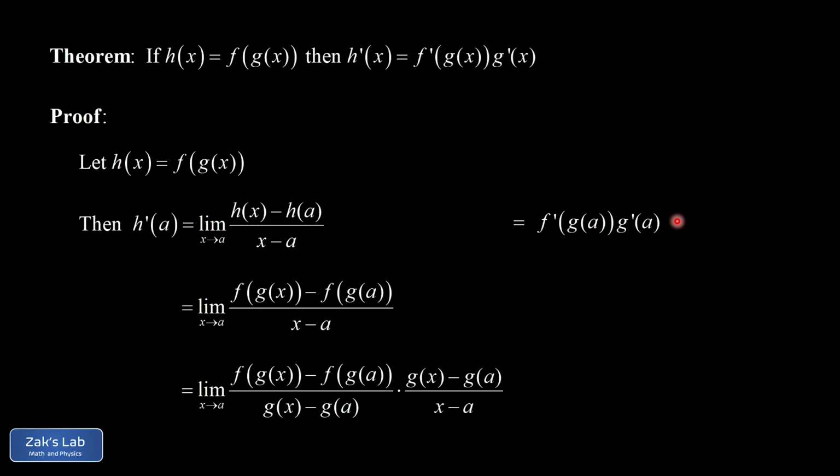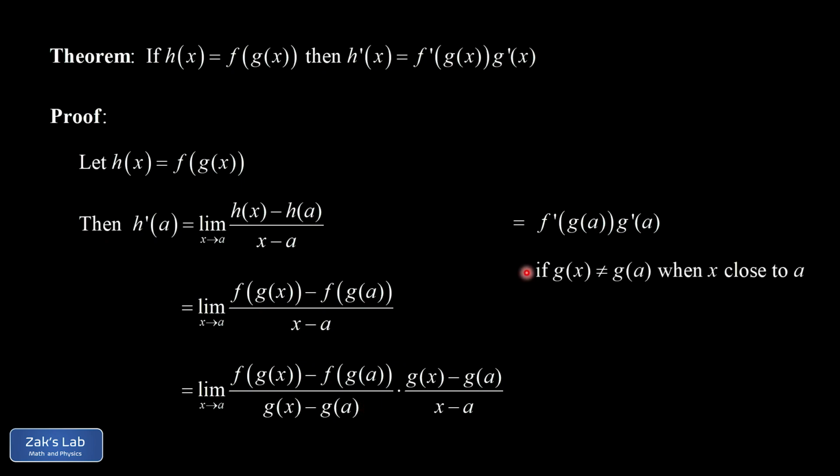But there are a couple small details that we have to wrap up. So first, there's a logical gap in the proof. And the issue is g of x minus g of a could be exactly equal to 0 when x is close to a. If that happens, this fraction is undefined and the proof is broken. So we need to comment on that.